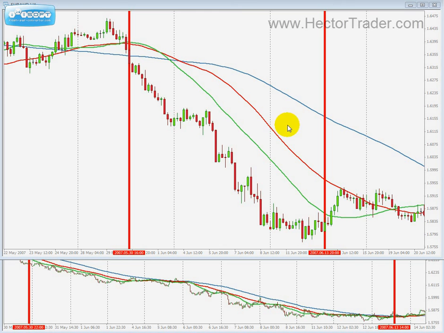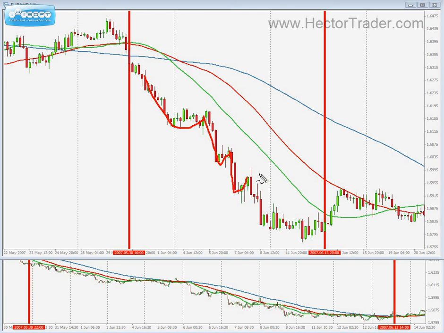Now, what about the 6th condition? Remember, having price swinging off the dynamic area of support and resistance. Well, as we can see, every time we have a pullback, price falls shy of the dynamic area of resistance. It doesn't quite reach that area. It doesn't even quite reach the 30 simple moving average, which is the first moving average of all. Price is not hugging the dynamic area of resistance.